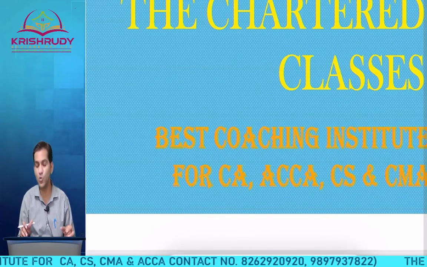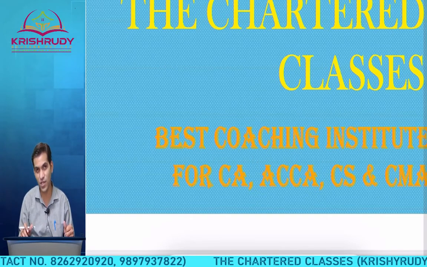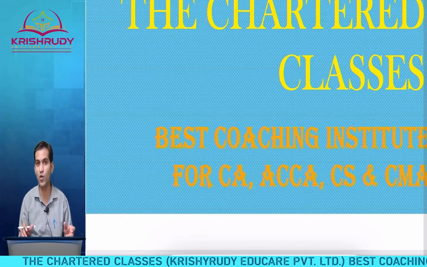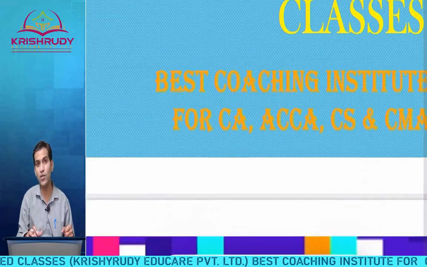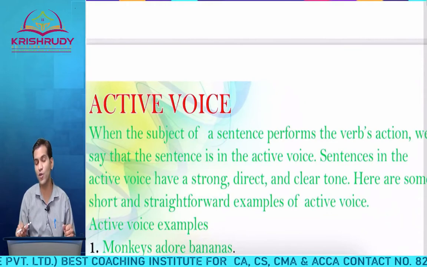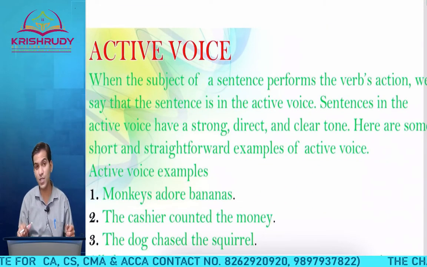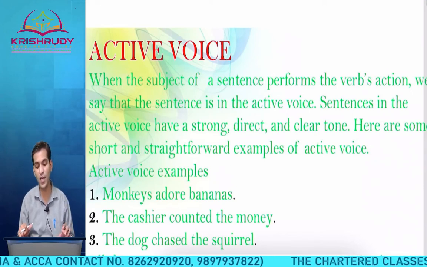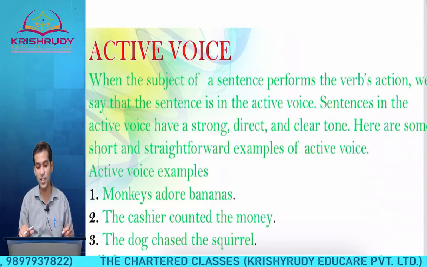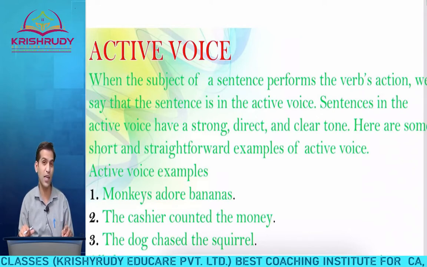Now you students must be wondering what is an active sentence and what is a passive sentence, and some of you might be well aware of this. So first of all we have active and passive voice, and the definition of active voice is exactly before you. When the subject of a sentence performs the verb's action, we say that the sentence is in the active voice. Sentences in the active voice have a strong, direct and clear tone.